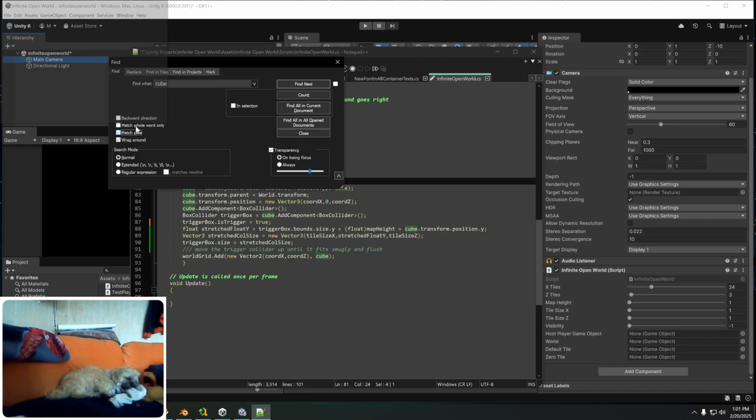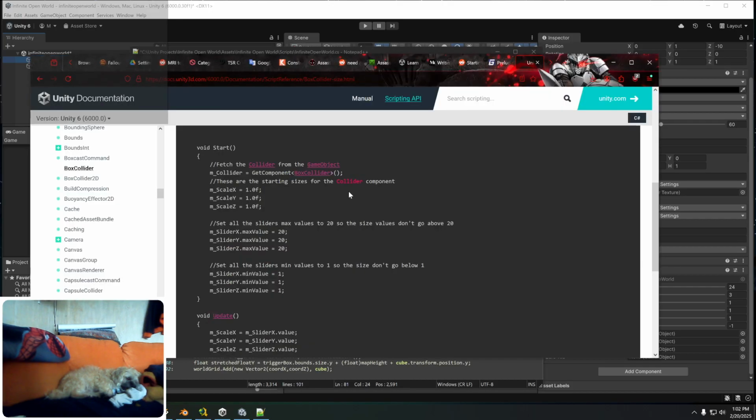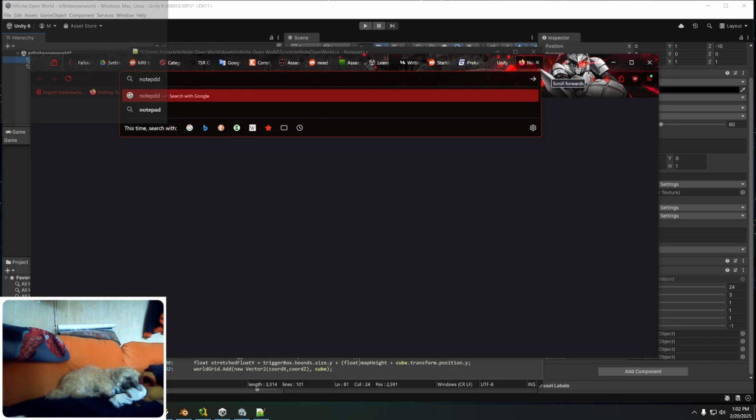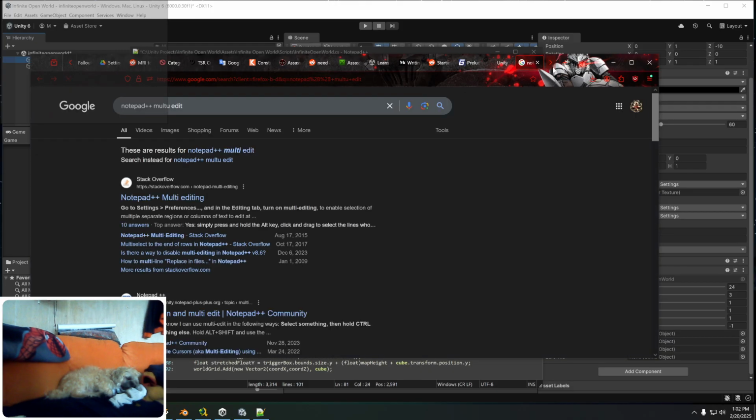Match case, definitely. Find all in current document. And then there was a button. How do... Man, I'm too stupid to use my text editor. This is embarrassing. Notepad++ multi-edit.